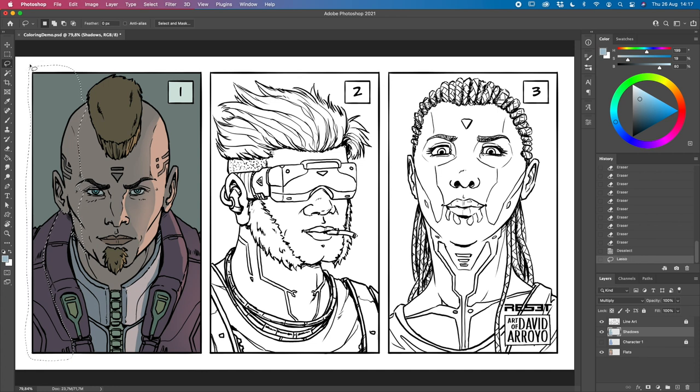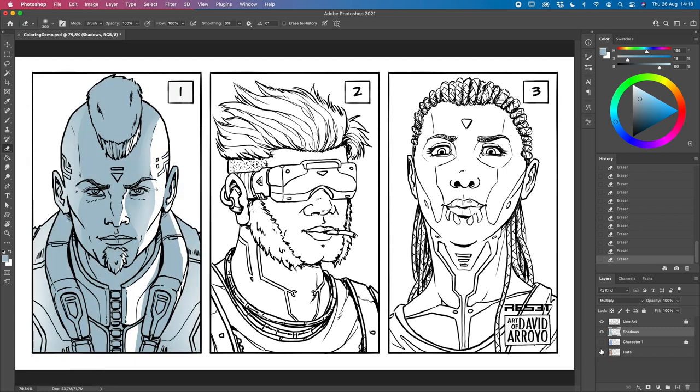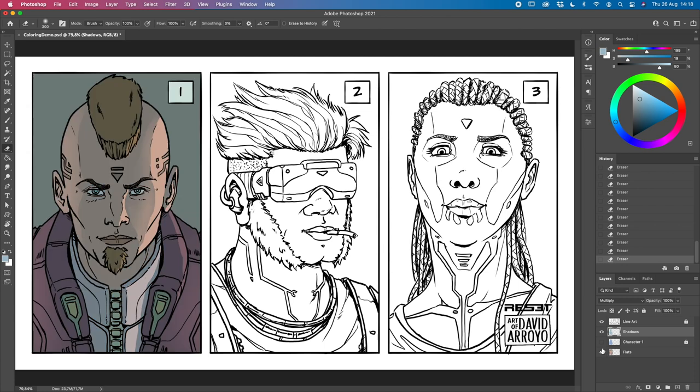Okay, so I made a selection of parts that I'm willing to light, or remove the shadows. I press Command H or Control H, press the letter E with my soft round brush. And again, this is a softer light. So here I can gently go over, see, and it will create these little edges that I already created for myself here. Wherever I want to remove more of it, I can get that done. See, so now if I were to remove the colors, that's our shadow pass right now as it is. And then from here on out, we can continue playing with what we need.